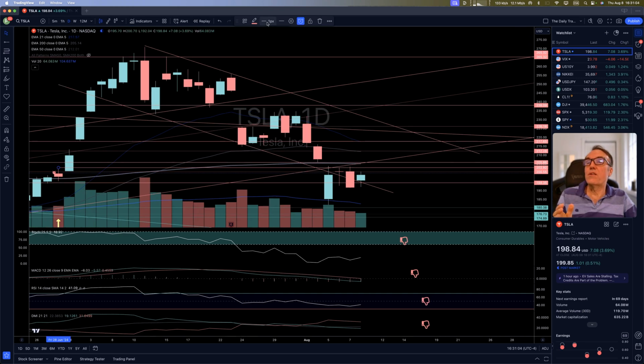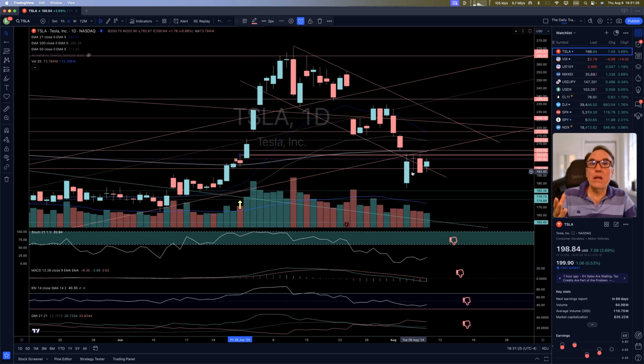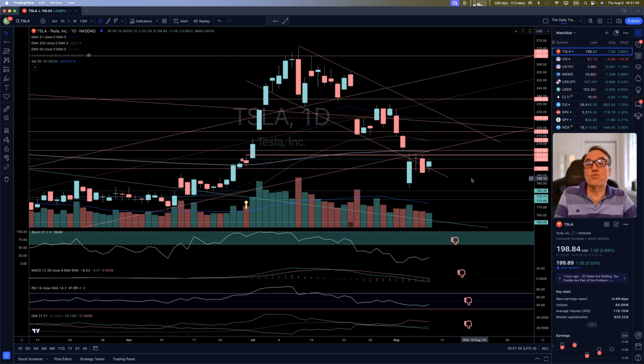We call those price ceilings a resistance because there's a resistance. The price does not go higher than that, and it has been doing that for 4 consecutive days. When we break that resistance at 202.92, this is going to be a clue. It does not mean that we are automatically going to buy, but it is a clue that the price is trending higher. So right now we are trending sideways. We have nothing to do right now.